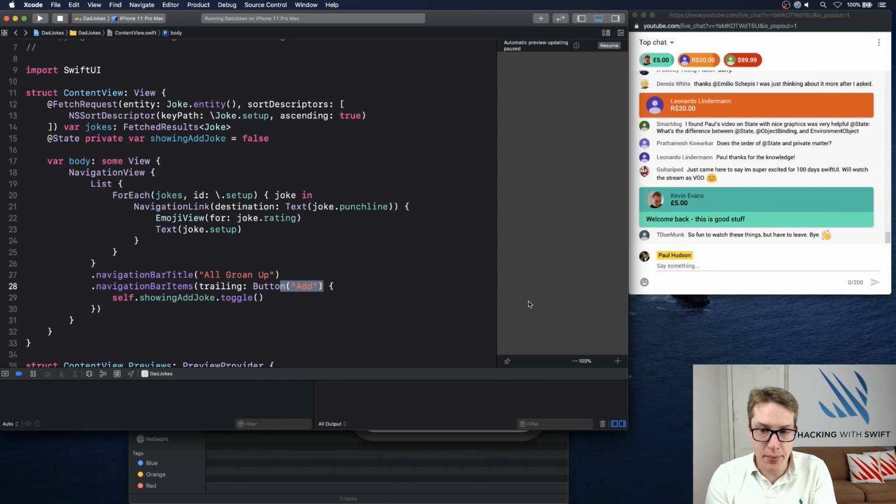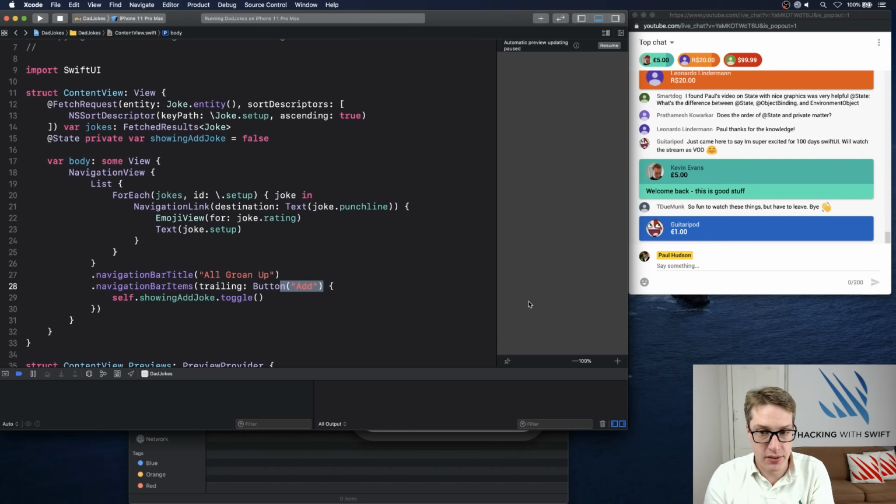And now it's time to say, when that boolean is true, here's what should happen. We want to show a new screen with our add view inside. Now, our add view, if you remember, is expecting to find in the environment the managed object context. We've got to pass that along. We've got to read it here from our environment, then pass it along into its environment. It can read it as well.